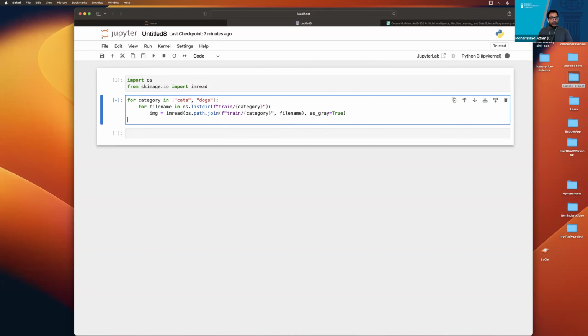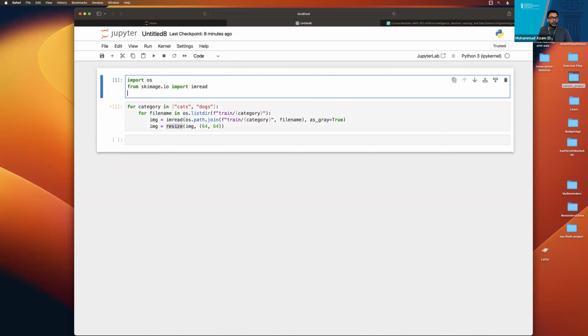We can also resize the image. It's a good idea to resize the images into something that is common for all the images. So we can say resize image into 64 by 64. There is no resize function, so we'll have to make sure that we import it: from skimage.transform import resize.